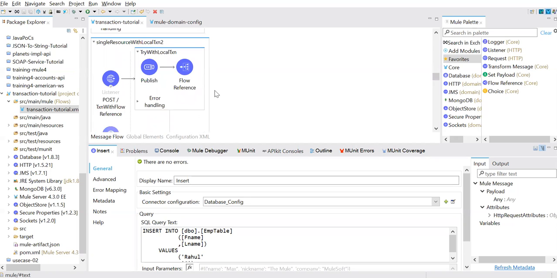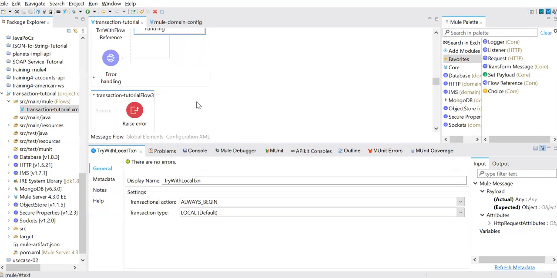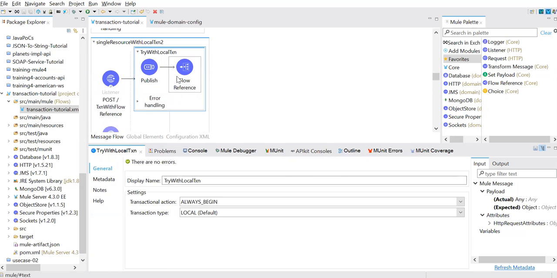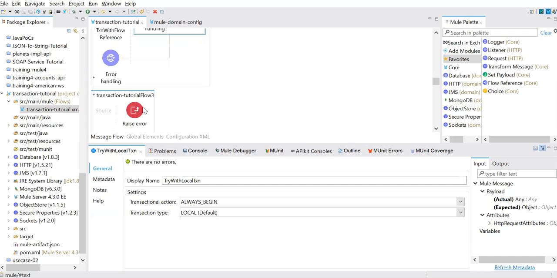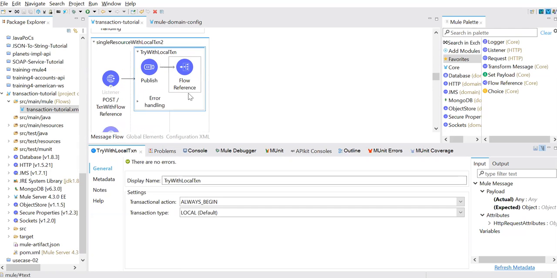Now let's see, if I'm creating a local transaction and I have a publish operation here, and if I am invoking a subflow, in that case also the subflow operations will be part of your current running transaction. If the operations which are part of the subflow fail, then your current running transaction also rolls back.